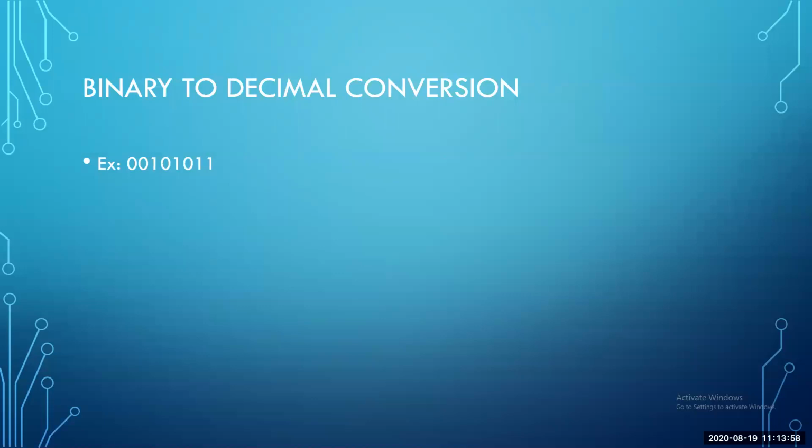All right, so let's talk about converting binary to decimal. So here's a binary number. Again, that's 8 digits, right? 1, 2, 3, 4, 5, 6, 7, 8, which is also called a byte, or it's called an octet when we talk about MAC addresses and IP addresses. Octet, octa is 8. That's how that translates. All right. So first, I just wrote the binary number out, 00101011. Okay. And for binary, you always read right to left.